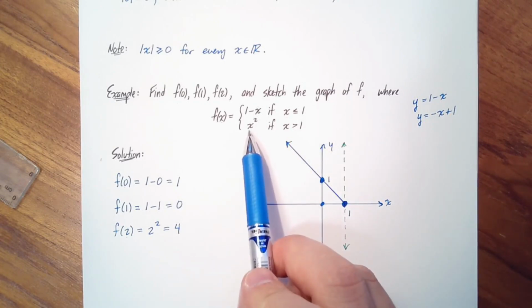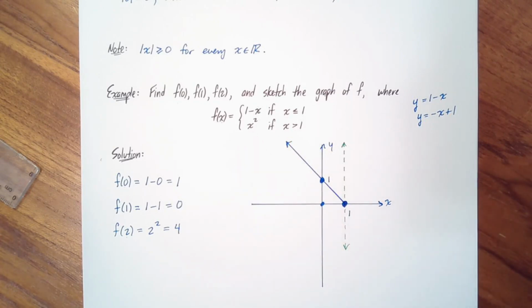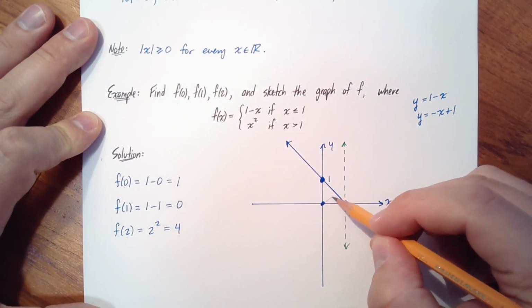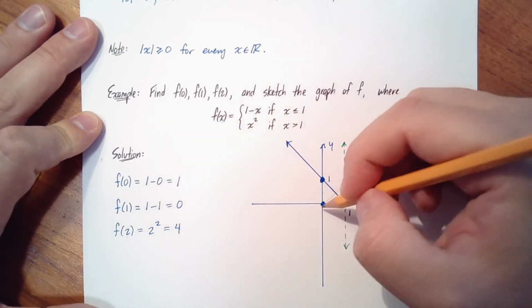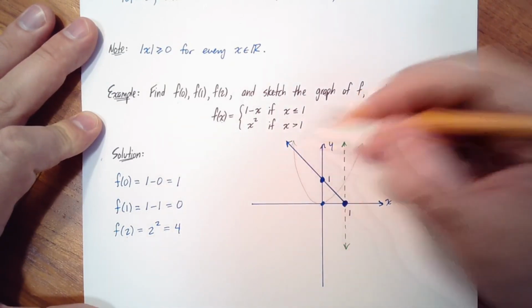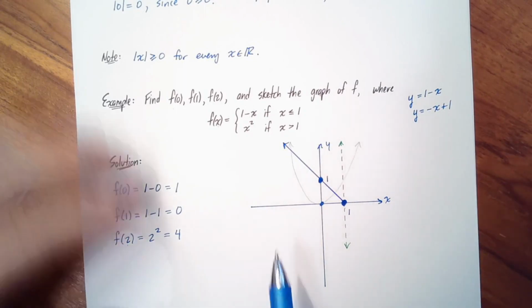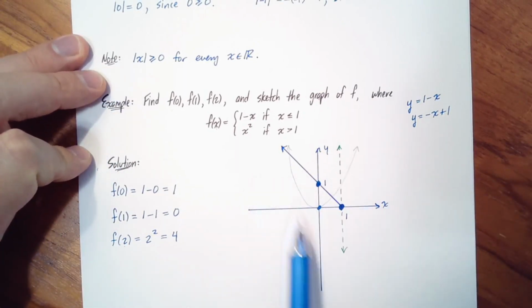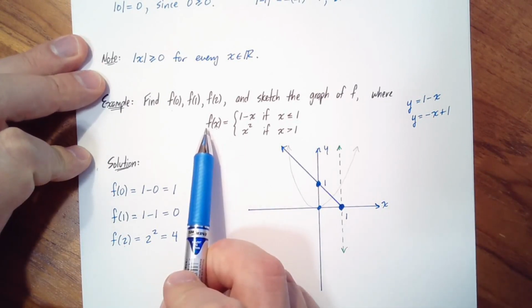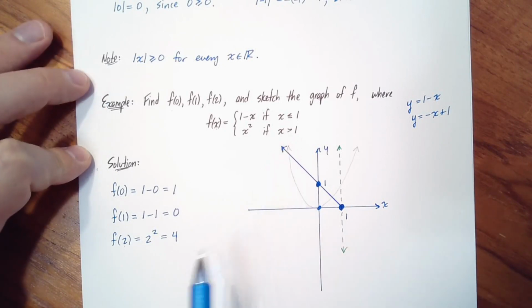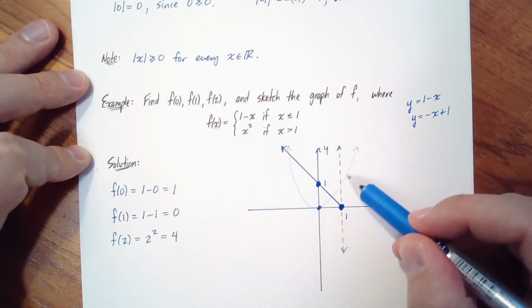Now what about the x squared? Remember what x squared is? That's just an upward-facing parabola centered at the origin. This is where you'll see that I switched to my pencil. I just want to draw a really faint sketch of the parabola y equals x squared. It's not perfect, but you can see it very faintly. That's the idea behind the parabola y equals x squared. But I'm going to erase part of this because not all of it is relevant. For this function f, it only behaves like that parabola for values of x strictly greater than 1. So really, it's just this piece over here that we want.